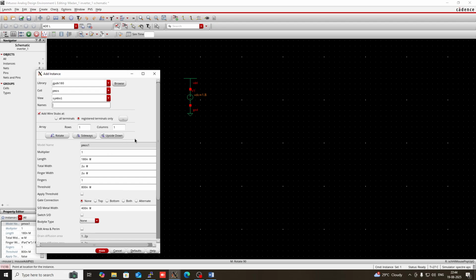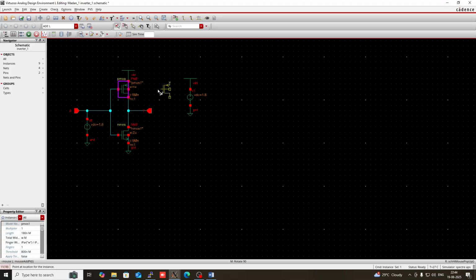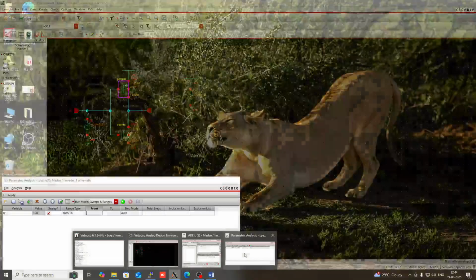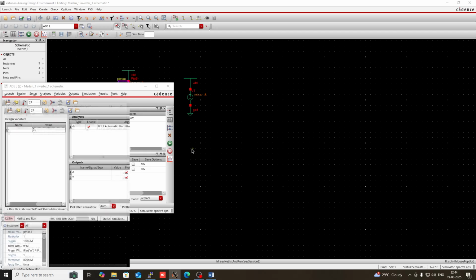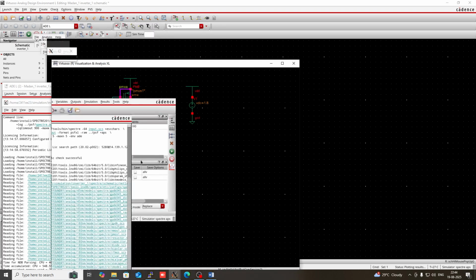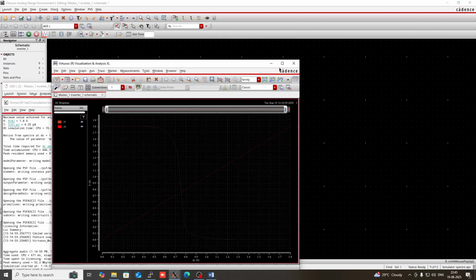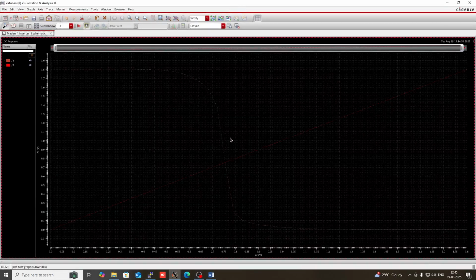So if I use it here, then it will be 2 micrometer. First I want to see the VTC curve when NMOS width is also 2 micrometer and PMOS width is also 2 micrometer. In this case the VM of the VTC curve will not align with 0.9 volt, which is half of the voltage of VDD.